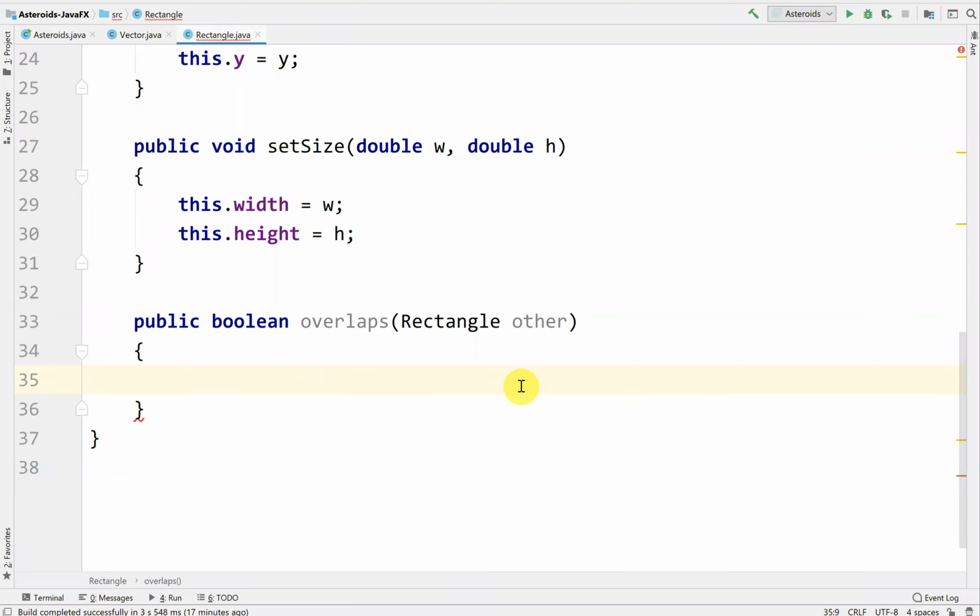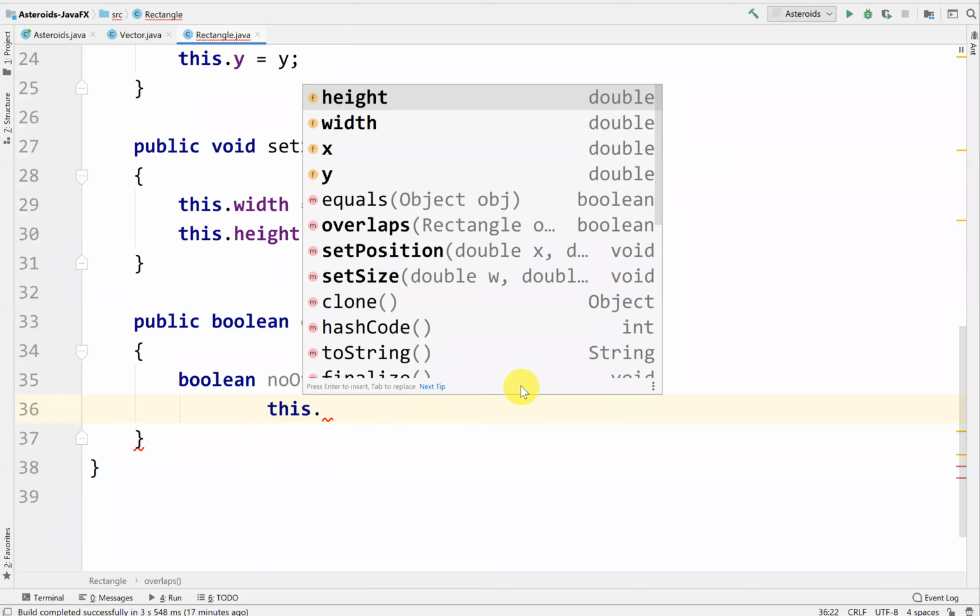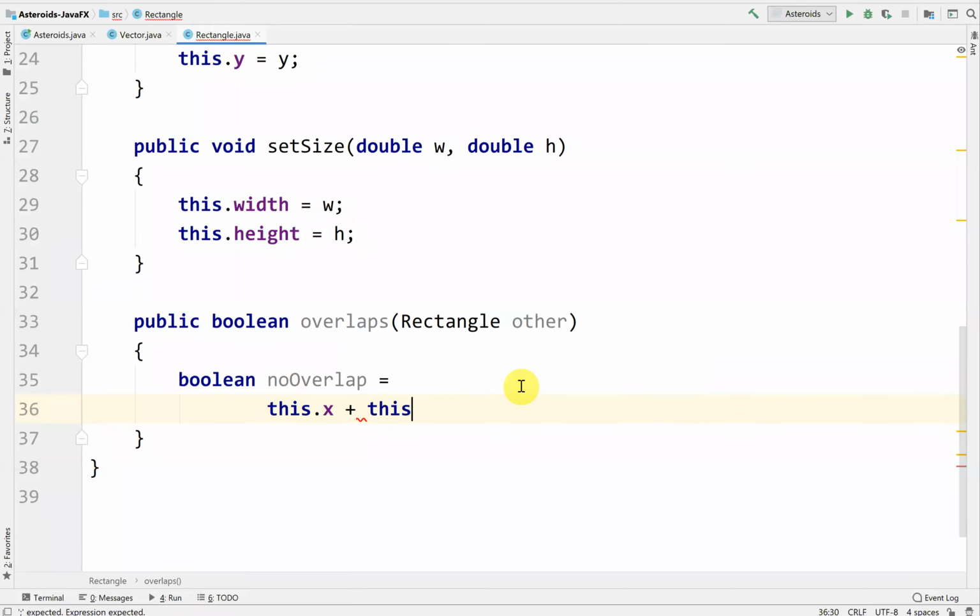Right, so first we're going to create a Boolean called noOverlap. And to calculate if there's no overlap, again, there's a few different cases we want to consider. There's no overlap if this rectangle's x plus width is less than the other rectangle's x.